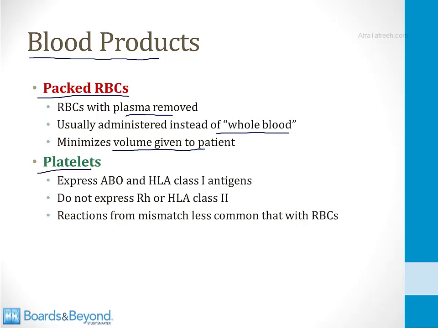Platelets can be administered to patients who have a very low platelet count. Platelets do express the ABO and HLA class I antigens. They do not express the Rh antigens or HLA class II antigens. Attempts are made to appropriately match platelets to donors. However, reactions from mismatch are less common than with red blood cells, so sometimes mismatched platelets are administered if there's a short supply.